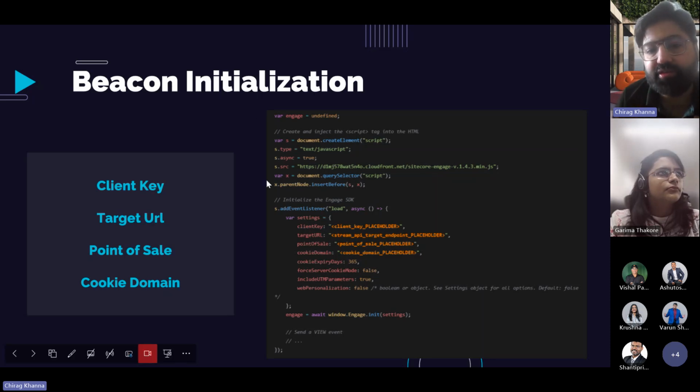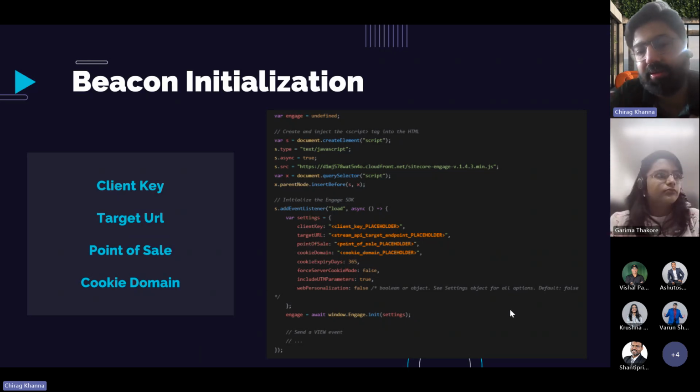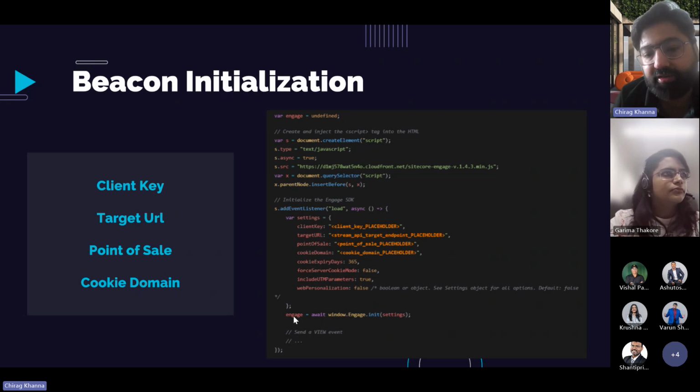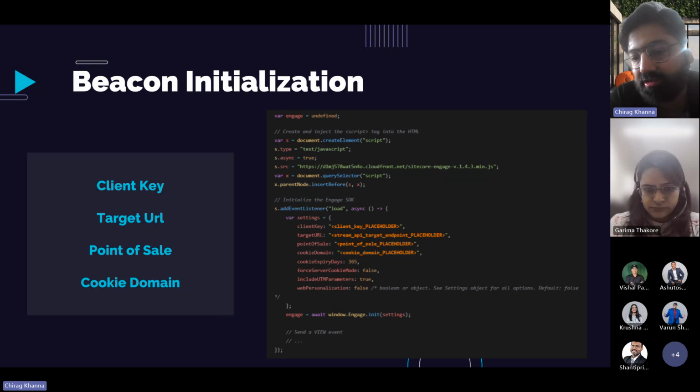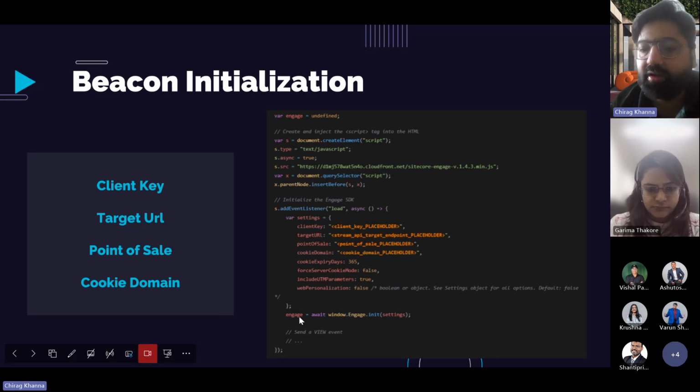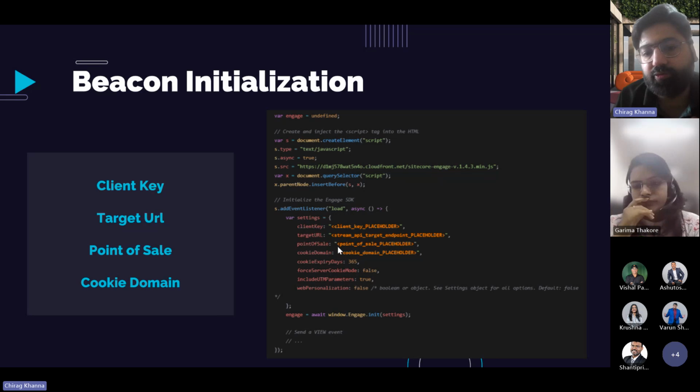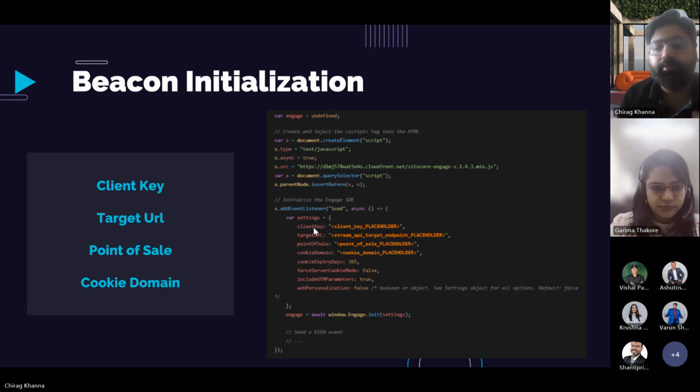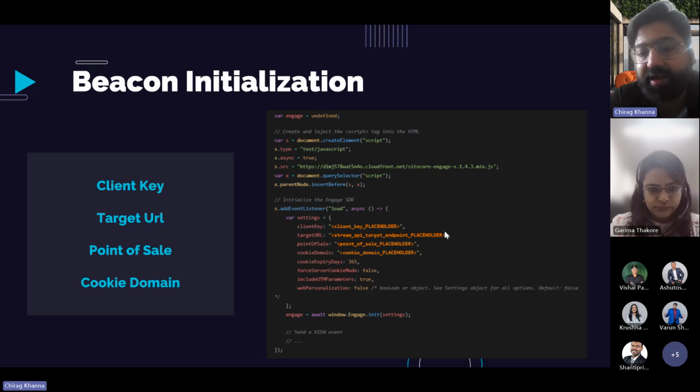So once you initialize your beacon in your Sitecore CDP tenant, you will be good to go to inject the data. This will provide us an engage object, which is at window.engage.init. This engage object, which is available after this beacon script is initialized, can be used to inject any kind of interaction data or any kind of data extension data, which we discussed in the earlier sessions. This engage object has all the SDK available to inject the data from your website to the Sitecore CDP.